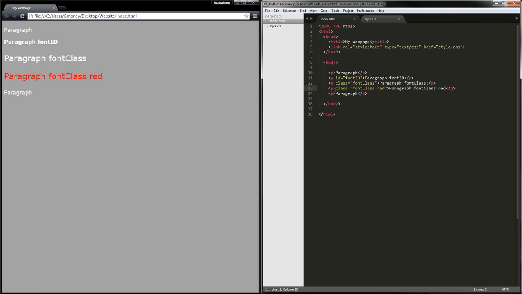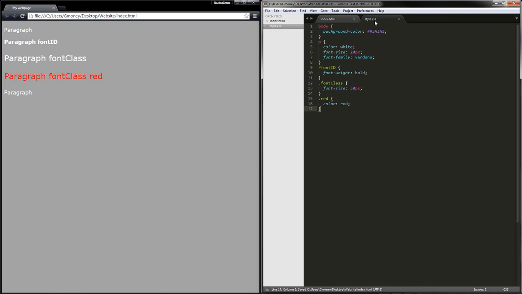So you can also call an ID and a class in the same line. So let's do that. ID, we'll do font ID 2. Remember, don't use IDs multiple times. And then outside of that, we'll do class, and then we'll do font class again.